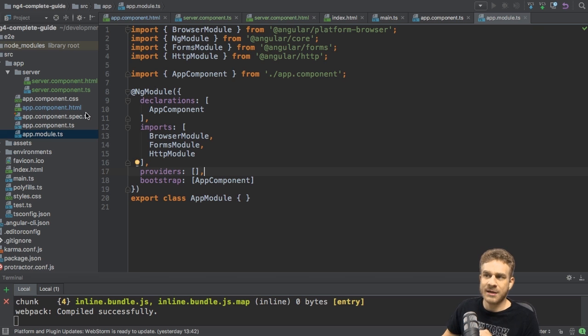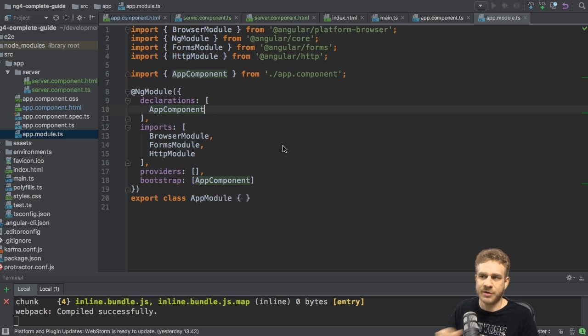And this new component now has to be registered here in the module so that Angular knows that this component exists, because, and this is important, by default, Angular will not scan all your files here. So if you don't tell it that the server component exists, it doesn't know it. Just creating the file is not enough. That is why we have to register it here in the NgModule to tell Angular, hey, part of this module, and therefore of our whole app, since we only have this module, is the server component.